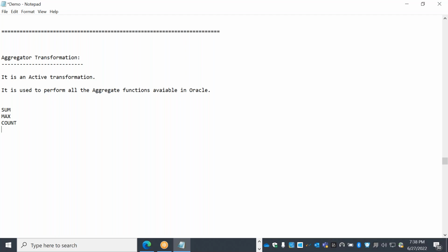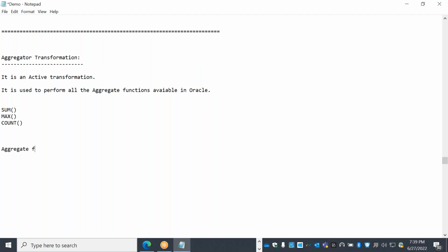So how are these functions used in Oracle, and how are they replicated at the Informatica level? We will be dealing with that. First we will see how these things are dealt with in Oracle. Whenever you want to do max or sum or count, we will be writing a query with a group by clause and a having clause.